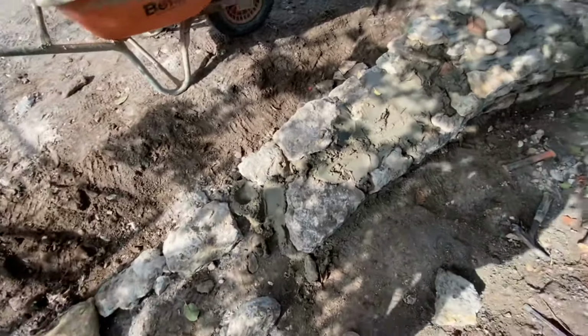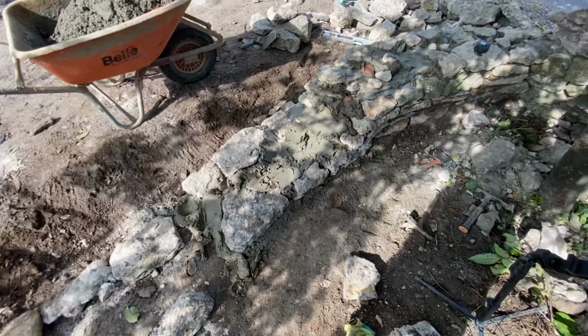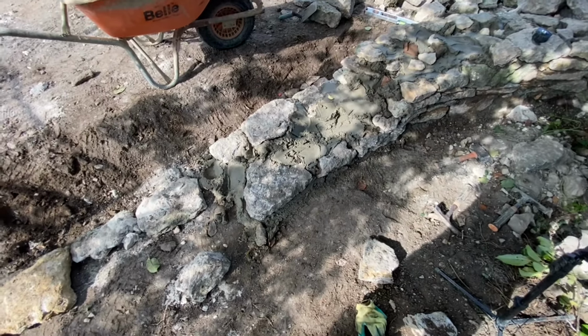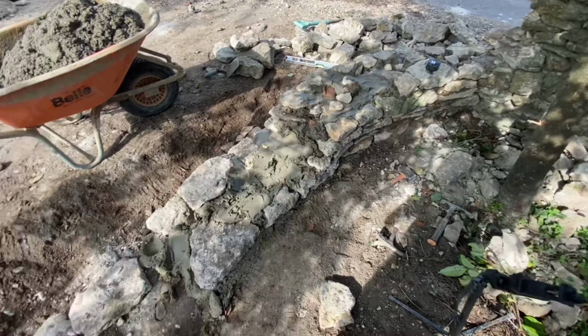Like I say, it's not the best way of really working this way, but we will get the base in today. Obviously that wouldn't have gone off yet, so it's all right. It's only going to be two, three more times the height of that. It's only a baby wall, should be fine.